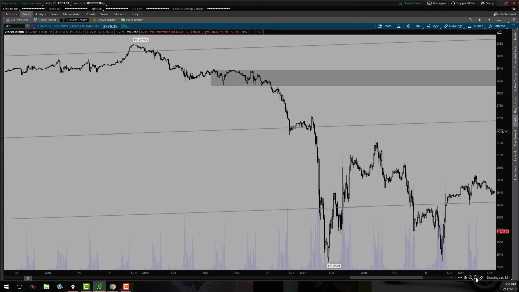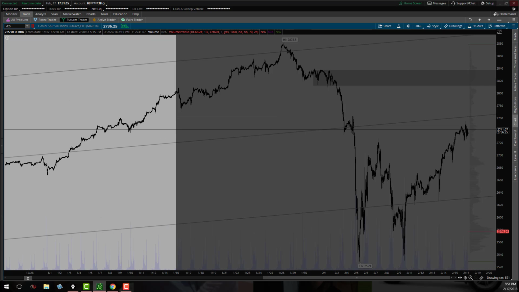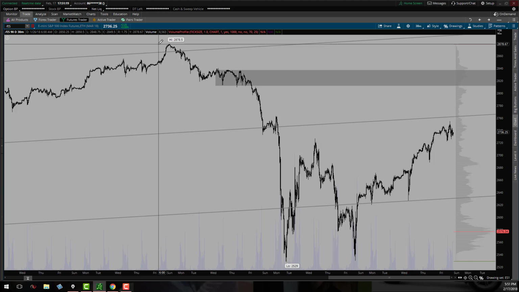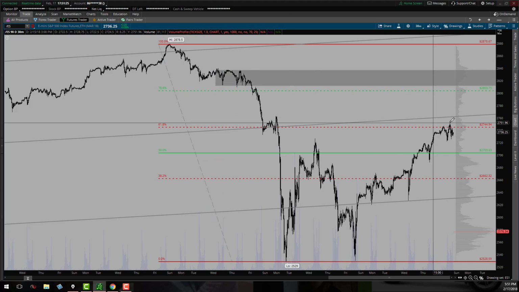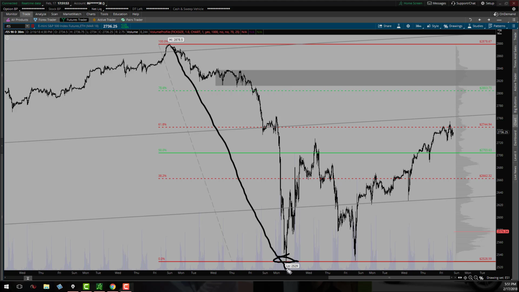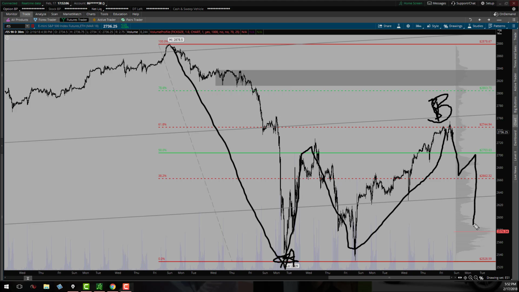Let's back out of this and look at this correction that we have here. If you take a Fibonacci from the top to the bottom, you notice that we run out of energy right around the 61.8 retracement. I guess my point here is that this low may not be over. This pullback may not be over yet. This could be an A, a B. Wow, that's a terrible B. Much better B. And then 5 waves down for C, possibly breaking this low.